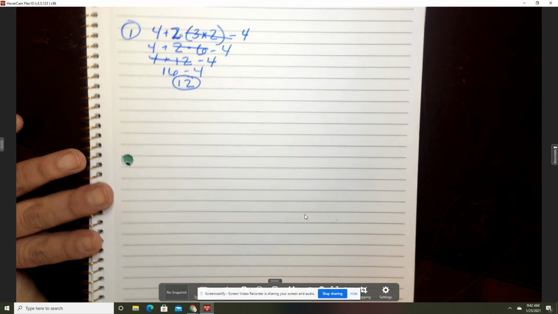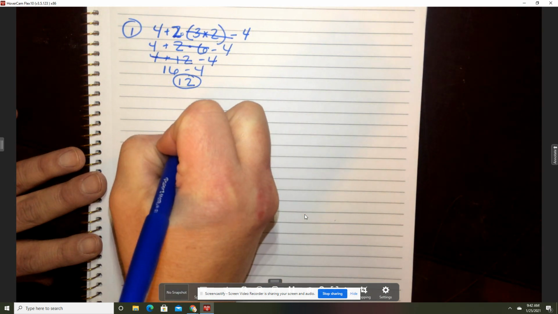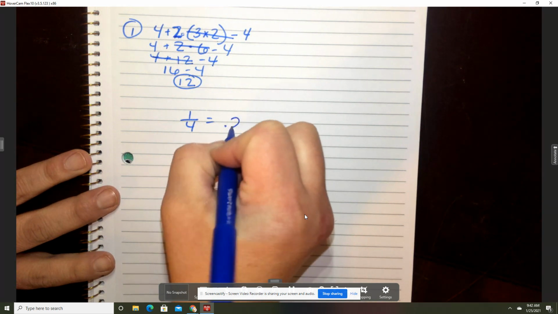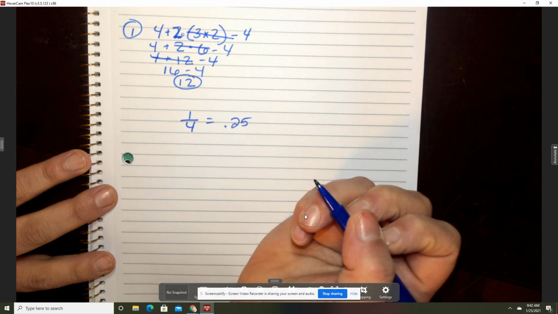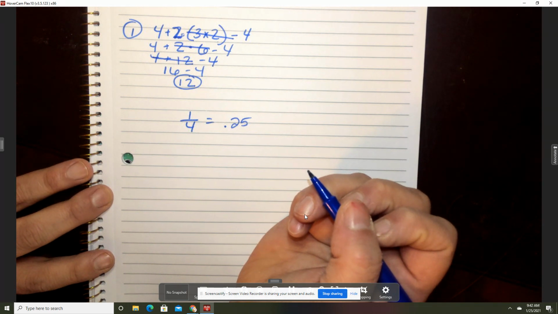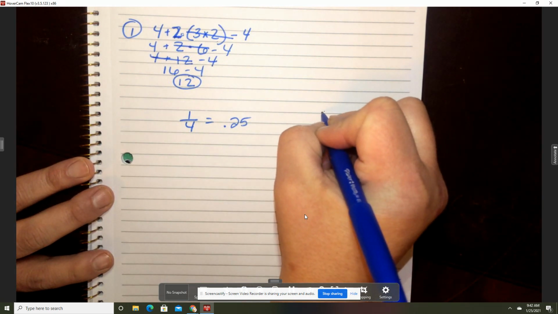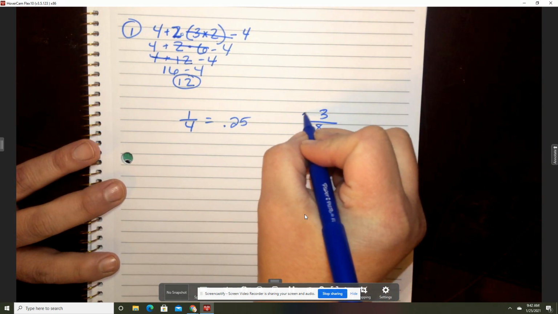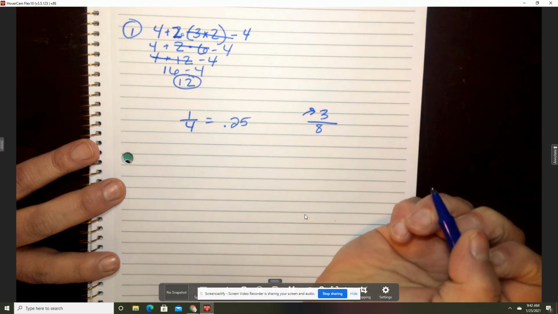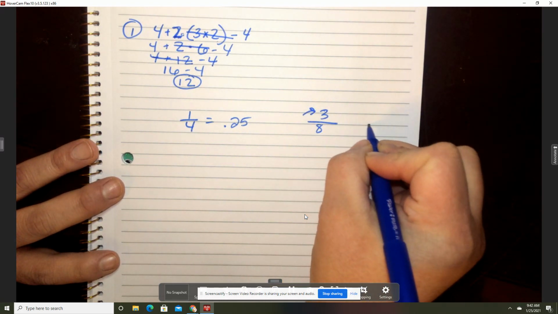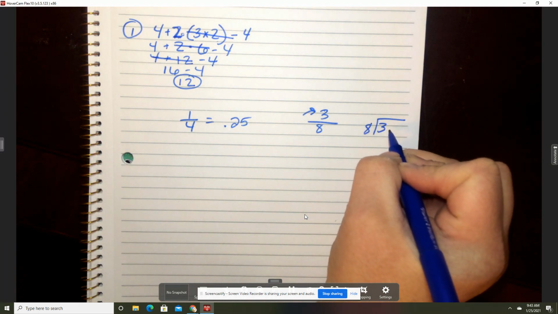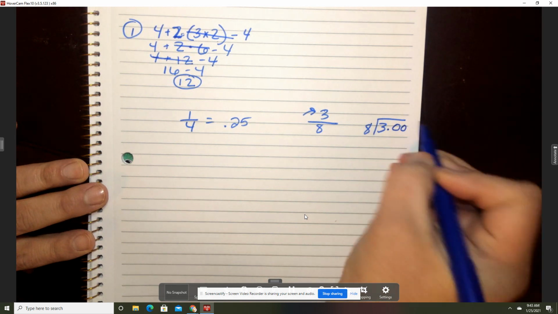All right, something else that we worked on this 9 weeks was converting fractions to decimals. So if you have 1/4, you should be able to quickly know that 1/4 is equal to 25 hundredths in decimal form. When you have something like 3/8 and you need to convert that, you can divide by knocking that numerator over, and the 8 is on the outside and the 3 gets trapped on the inside. You add a decimal and 2 zeros.